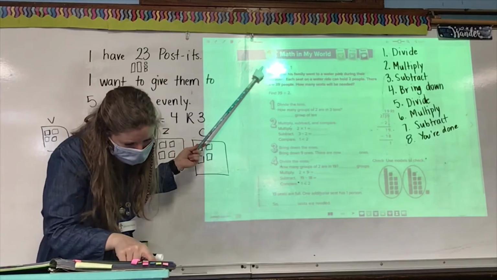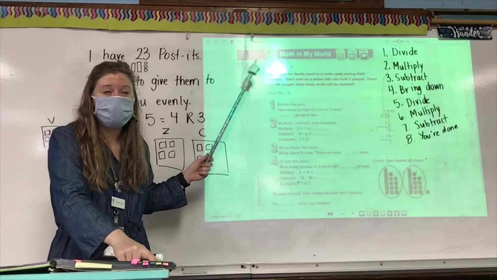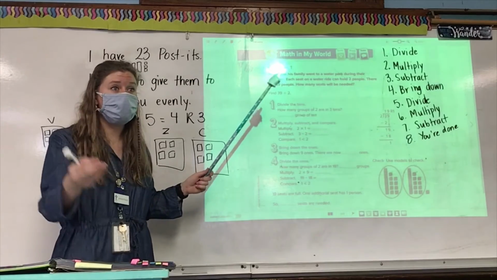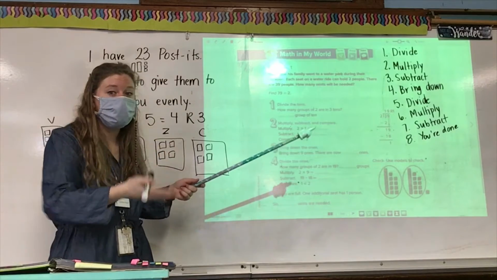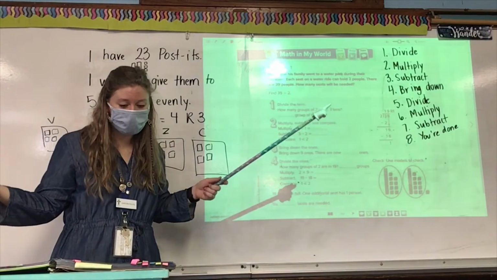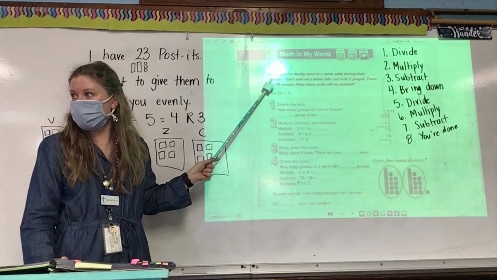I know there's a sentence up at the top under the title, but it's common sense. We don't really need to read it. It just says, you have used models and fact families to divide. Models we did yesterday and Tuesday. Fact families, that's when we knew the basic division fact. And we use basic division facts and patterns to solve. Well, today, we're going to add in some place value.